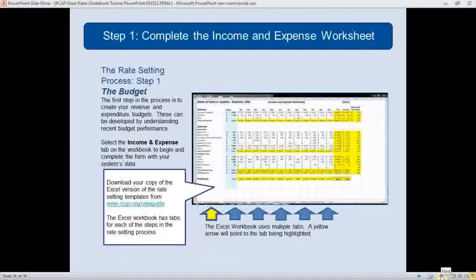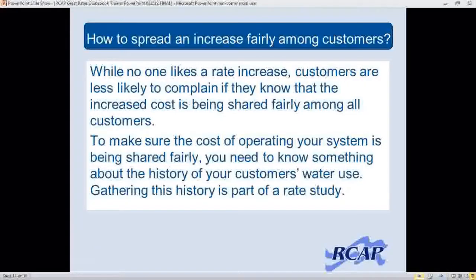If we go on to the next slide, how do we spread an increase fairly among our customers? That's a challenge. We consider it an art. No one likes rate increases, but doing your homework, gathering your information, looking at the system that we're going to go through here in the next few minutes, will give you the data, will give you the information to present to your customers that you have done your homework, you've looked at it, you're charging them fairly.